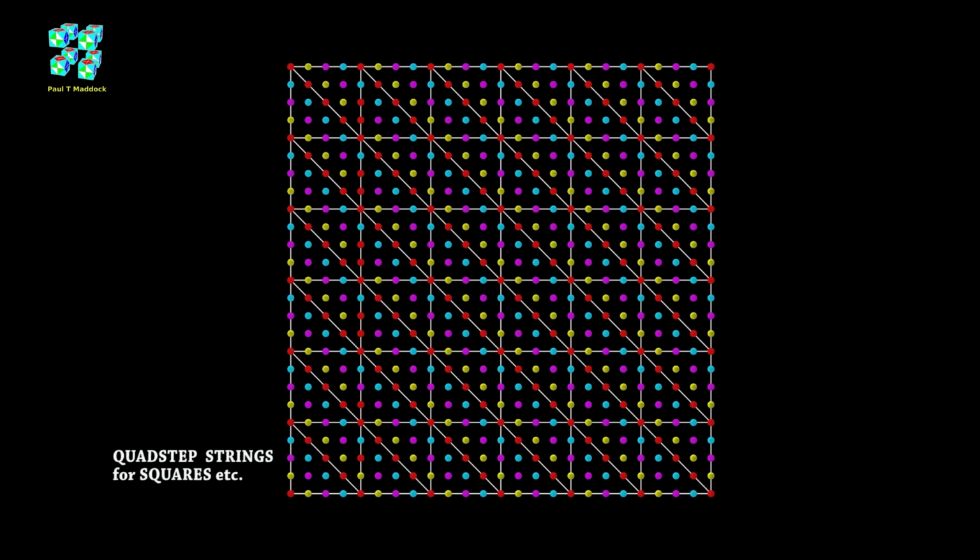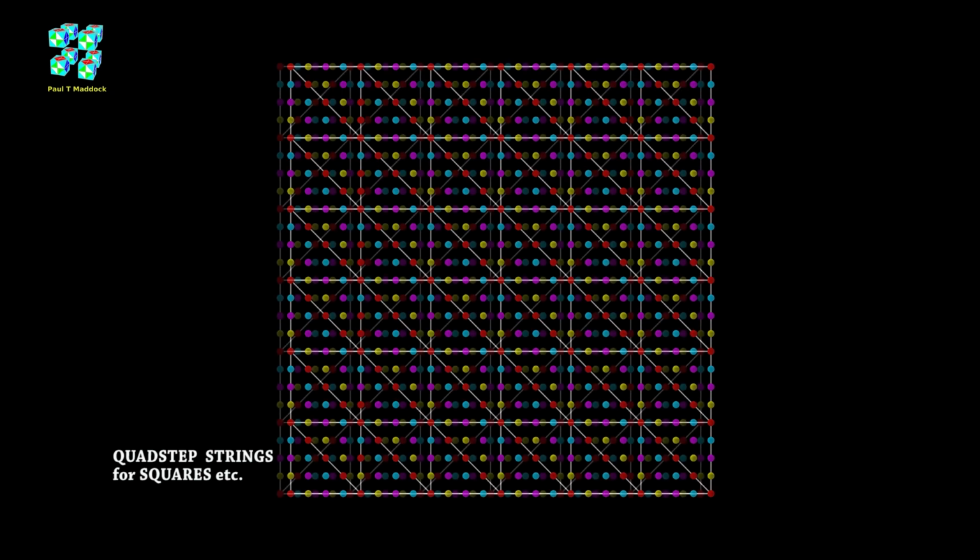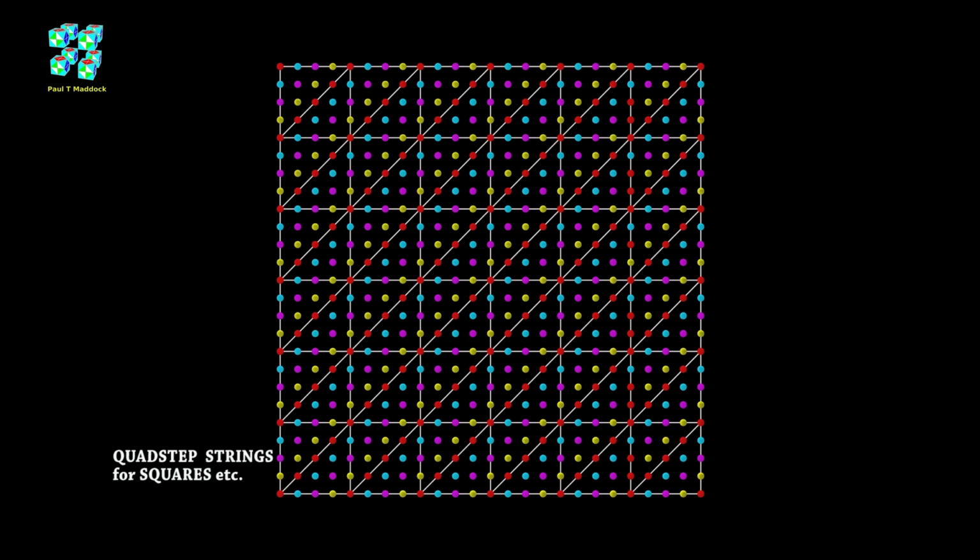Isn't that something? Now I'm going to flip the slope in the opposite direction and see what we have. I think we are looking at an amazing system that's called quad step. Okay, I think I'm going to move away from the grid now and take a look at the string, because waveforms come out of the string.